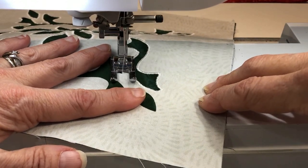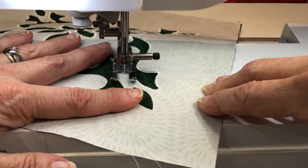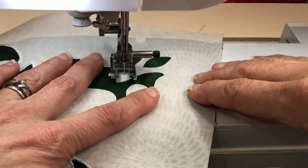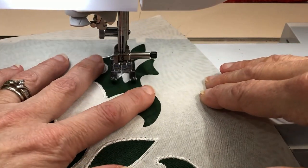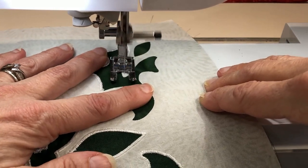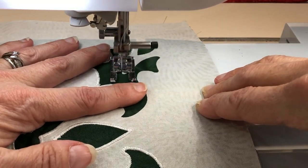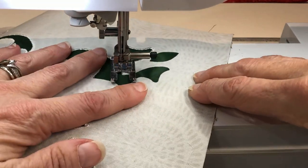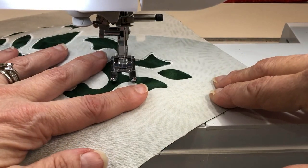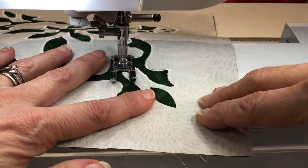Here we have an acute inside point again. And this is actually so acute, it needs like 5 stitches to go beyond. Stitch parallel to it. I'm just going to get to the end of this very sharp curve. It actually is a little curve. Ending on the left every time in this curve.